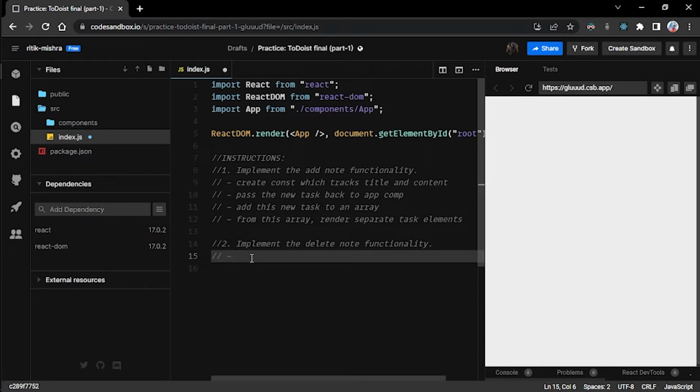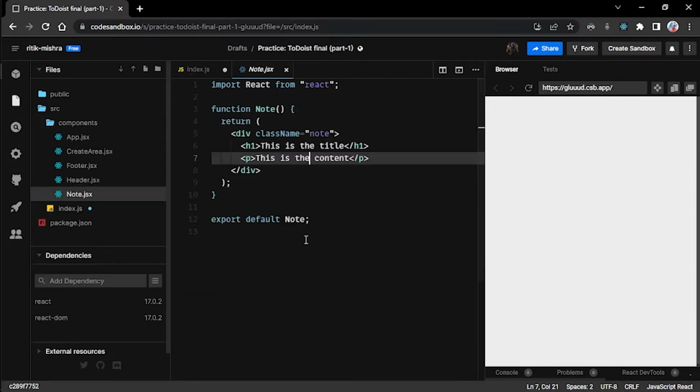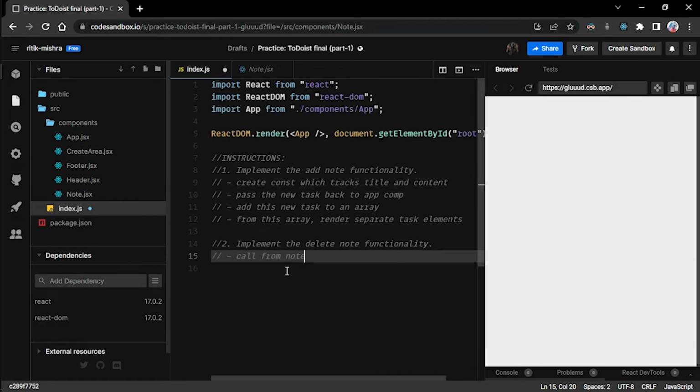Now let's talk about how we can break down the delete note functionality. So number one will include a call from Note, because of the delete button, as you can see here inside this note. Let me first complete this.